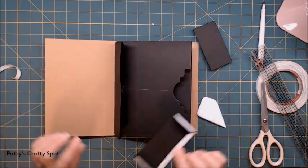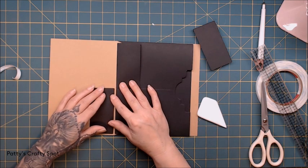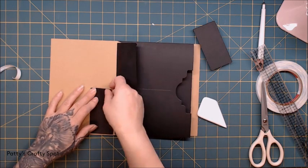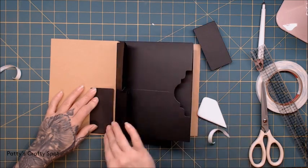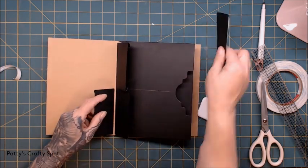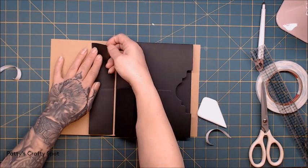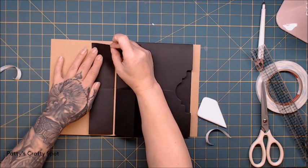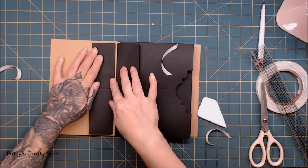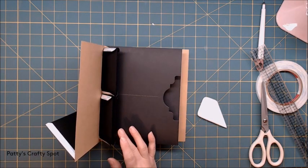Now I'm going to take the next pockets and I'm going to put them back to back, and seeing how the other ones fit nice, I can just follow along. Again, staying to the more left of that fold score line there, as you can see, and everything is going to still fold nice. Okay, and just like that, folds all up. And then everything will lay flat too once you have paper on it and the pockets are down.